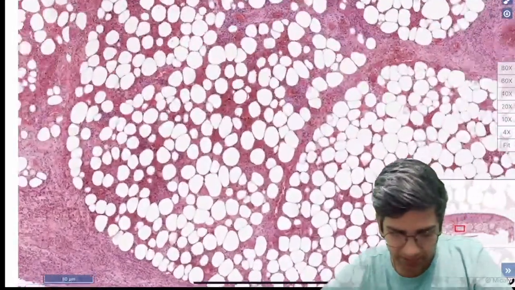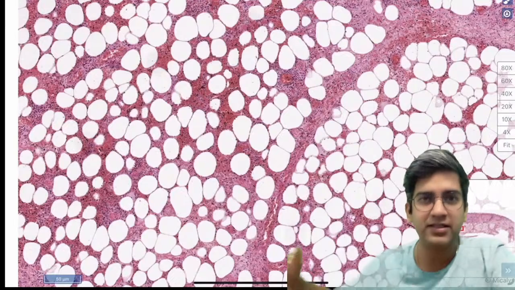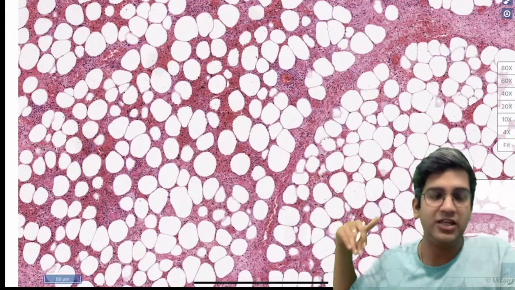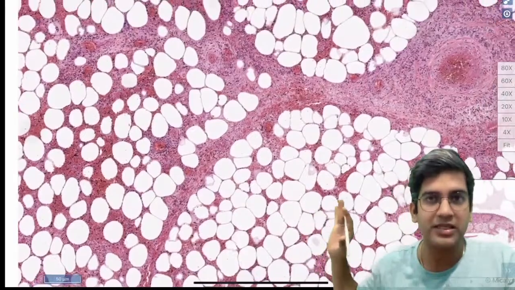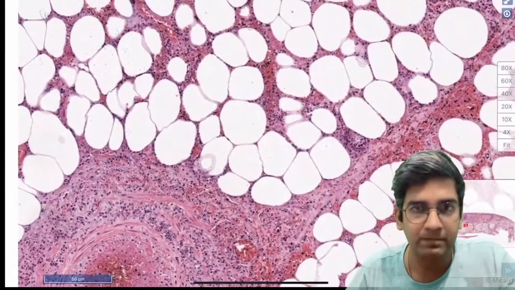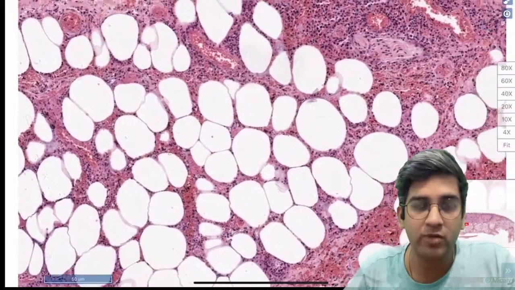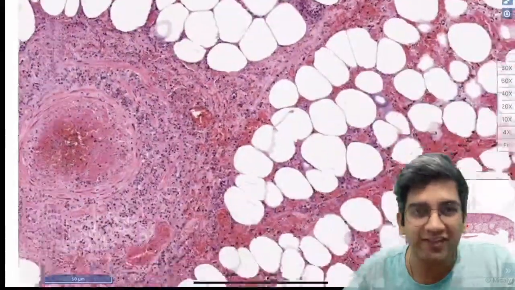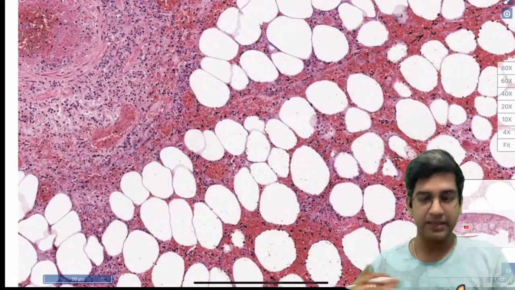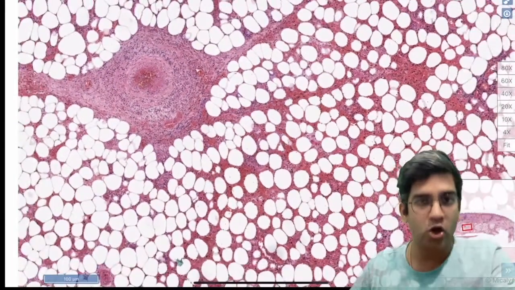Can I say the subcutis? That's the subdermal fat. Is that normal? Is it looking normal, or do you think there's some abnormality there? If it's abnormal, is the septa abnormal or the fat abnormal? I want both answers as well. Is the subcutis, the fat below the dermis, normal?